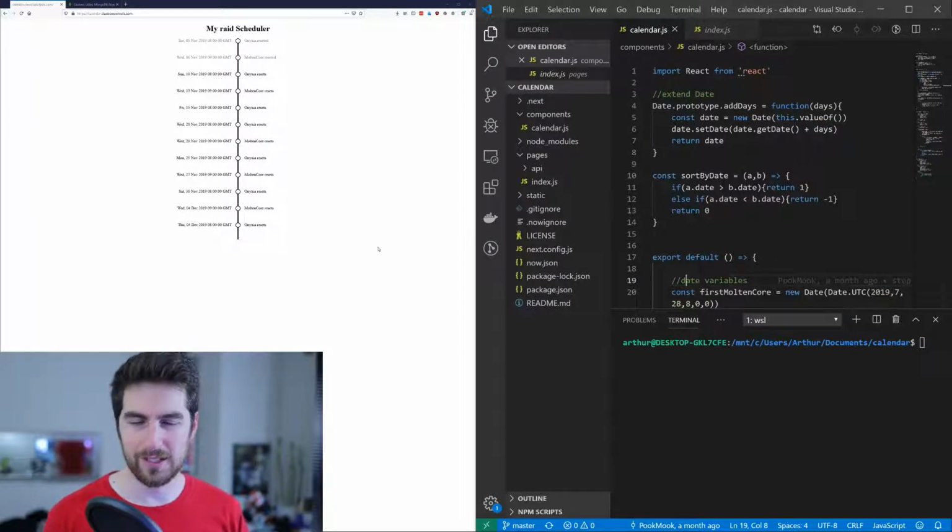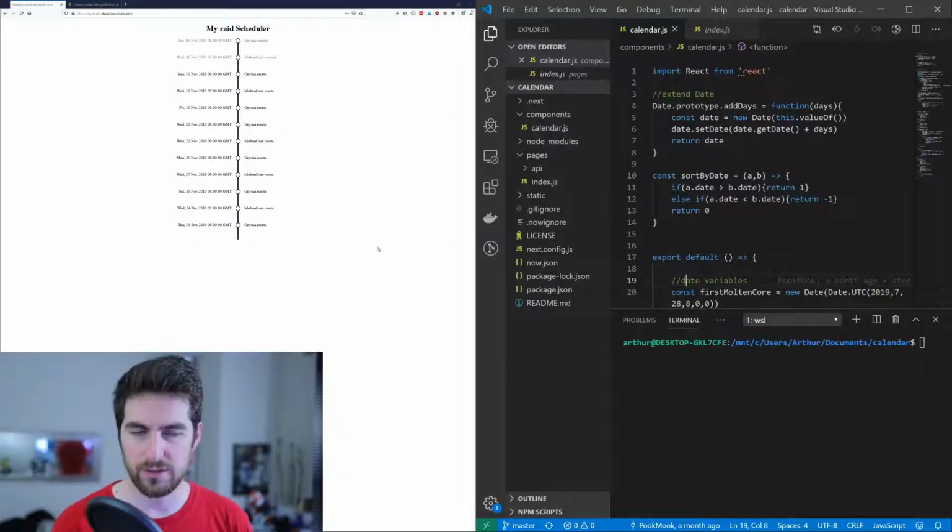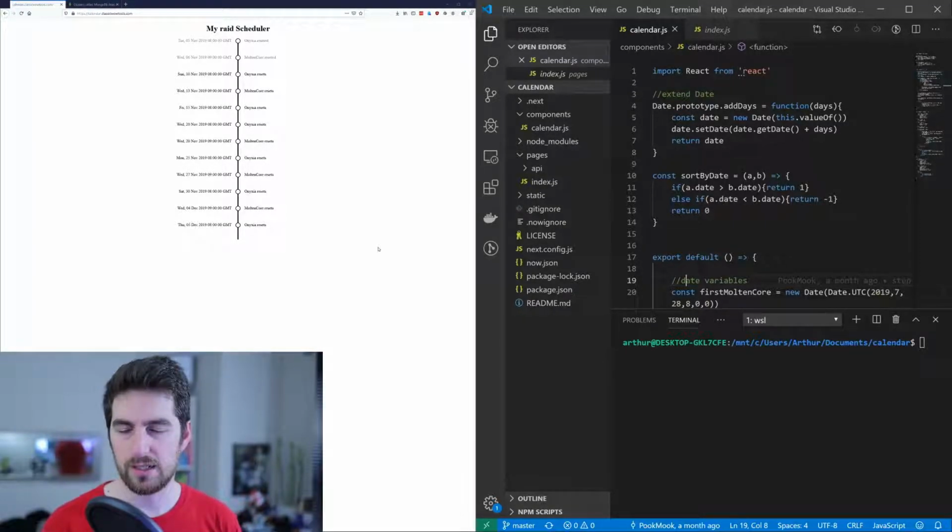All right, welcome back to this series of videos, and today we'll focus on the backend side. So we'll be focusing on two very interesting features of Next.js. The first one is file system routing, including dynamic routing. And the second one will be getInitialProps to be doing server-side rendering.